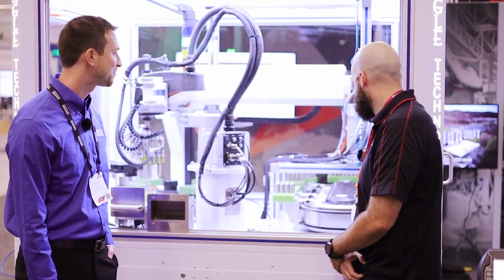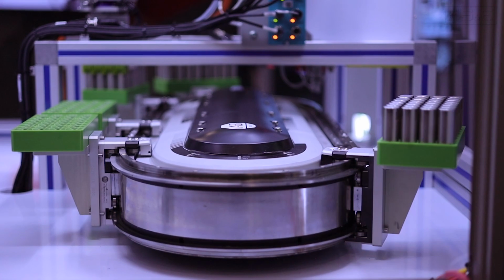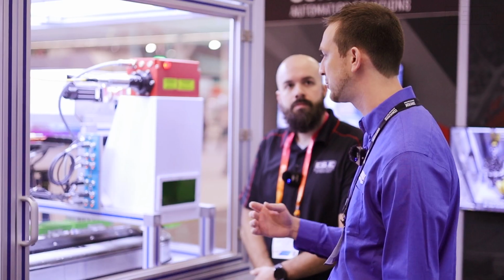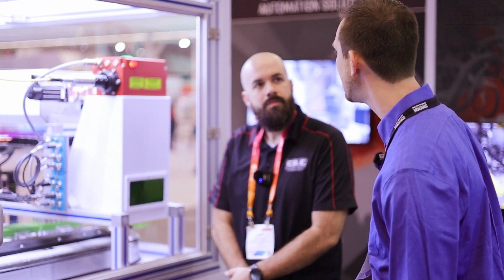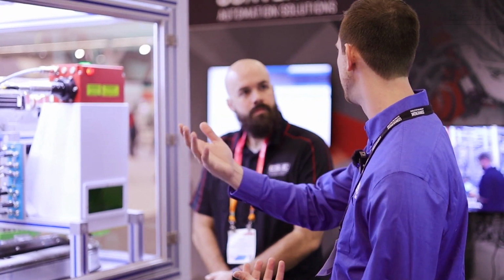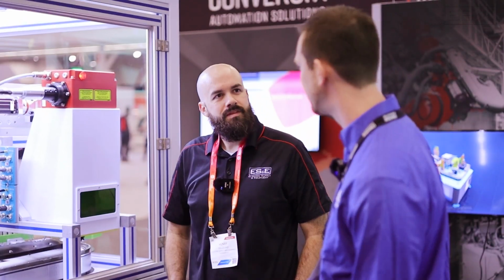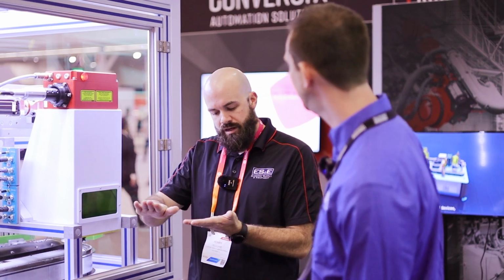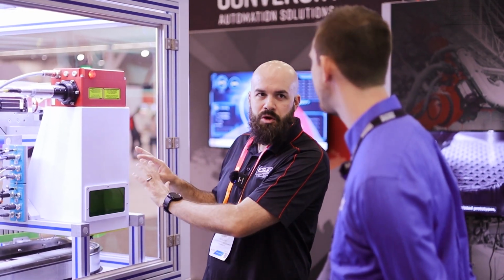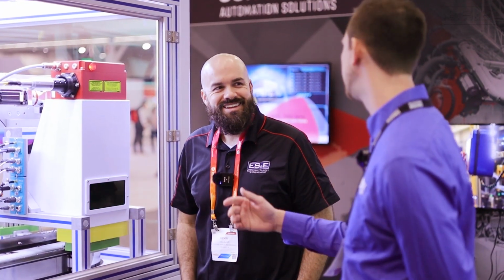Awesome. After that, it goes into the laser ablation station. Typically, for our processes, you would use laser ablation to treat the surface of the batteries, and after that you would solder them together. So it has to be treated before that for a nice clean surface. Gotcha. So you're cleaning off the surface and then they'll solder them together. Right now on the show we're just simulating that process? Yeah, otherwise, over time it would get discolored.